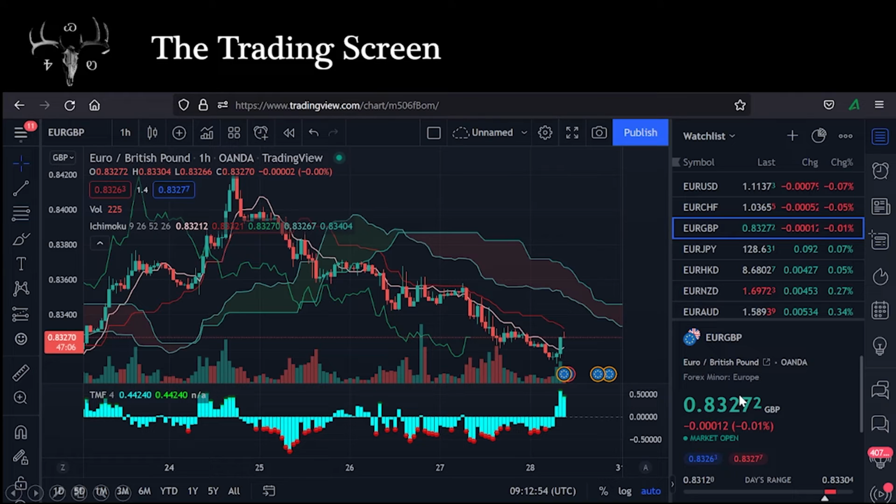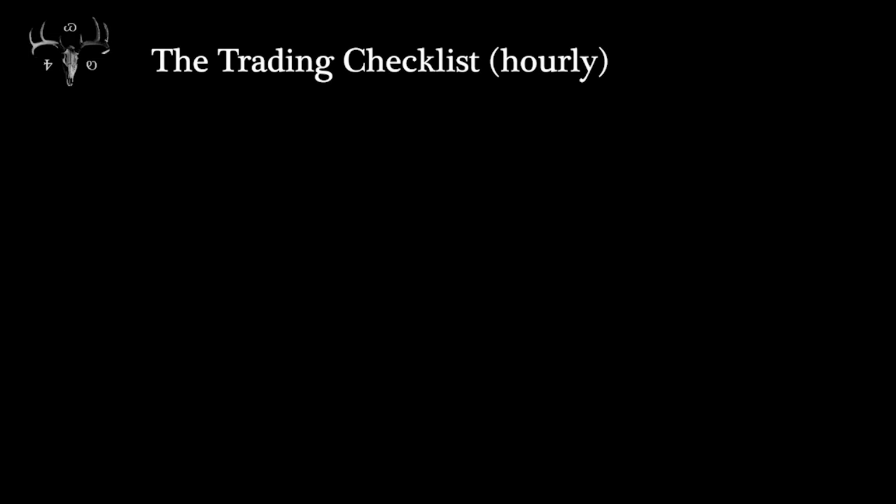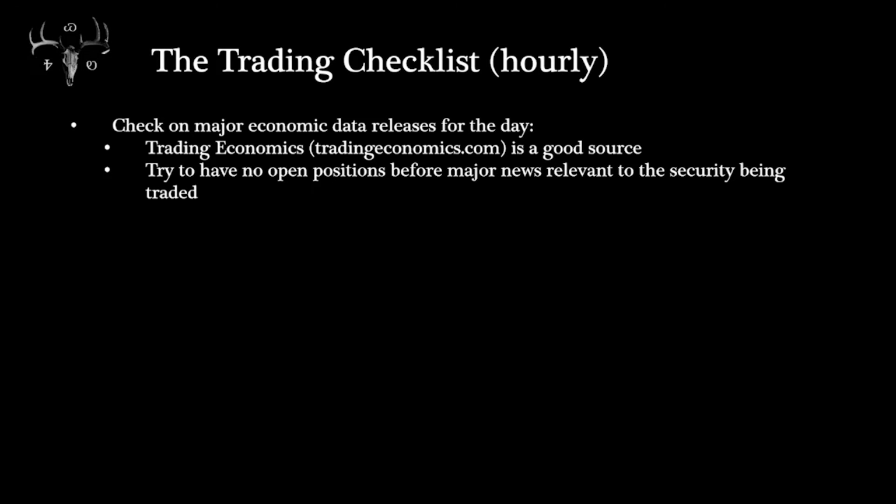These will be major news events. And the ones marked in red are ones where, depending on what it is, I try to not have any open positions on. So that'll be major things like inflation, rates, jobless claims, things like that. And I also try to have no open positions really in anything these days. This is being broadcast in April of 2022. I usually try to have nothing open when there is a Fed or ECB speech. I've been whipsawed out of too many positions lately, and so I try to have things closed about half an hour before those speeches.